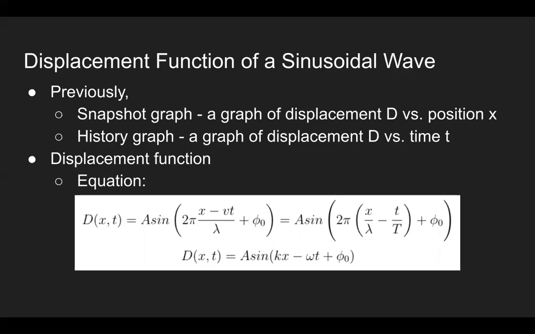For traveling waves, we can come up with an equation for displacement. Considering the snapshot and history graphs, we know that both time and position influence the displacement, so the two variables must be considered in this case. The derivation of the displacement equation is in the textbook, but the equation itself is shown here. It can be simplified down to the equation at the very bottom, which considers the amplitude of the wave, wave number k, angular frequency ω, and phase constant φ₀, which deals with the wave's initial conditions.